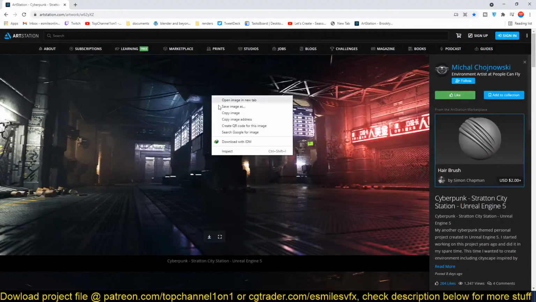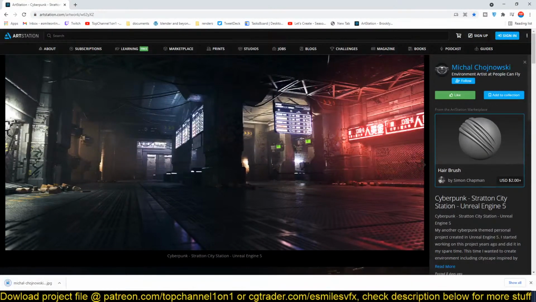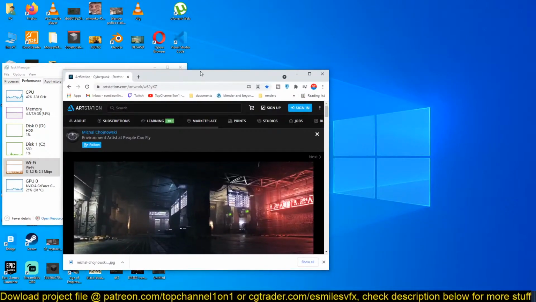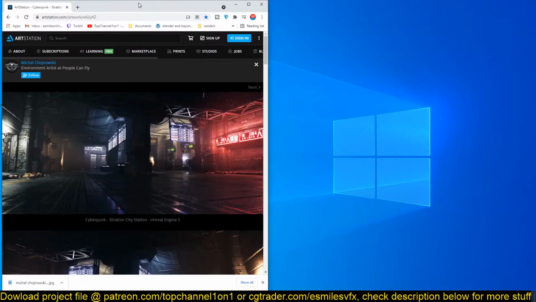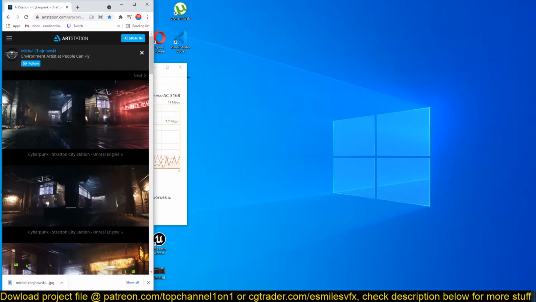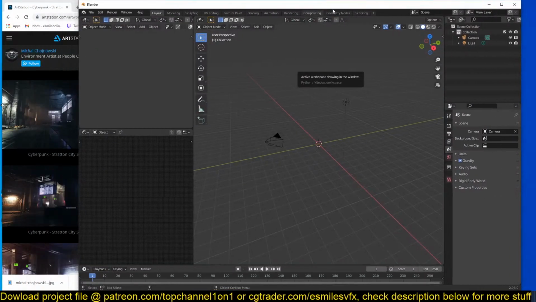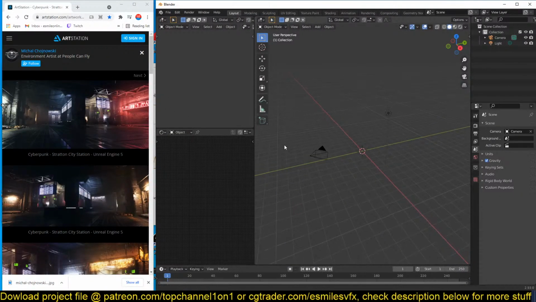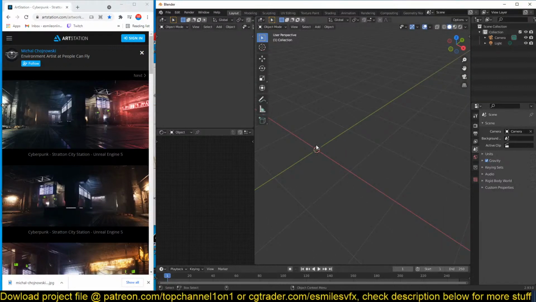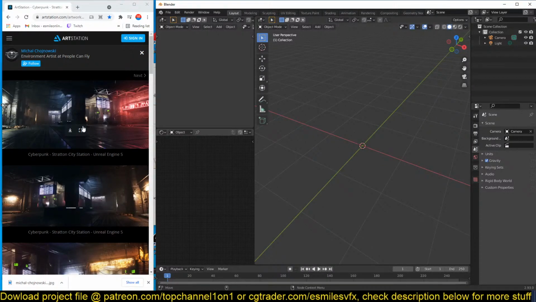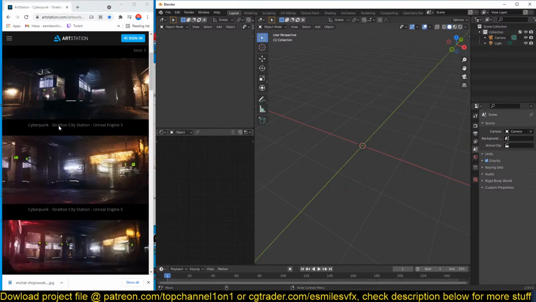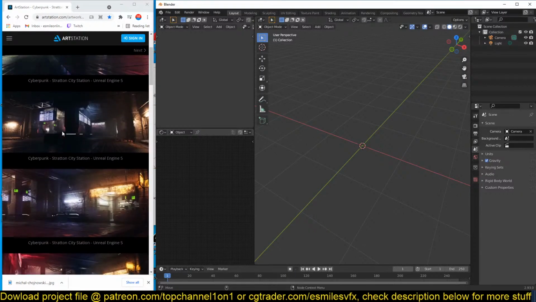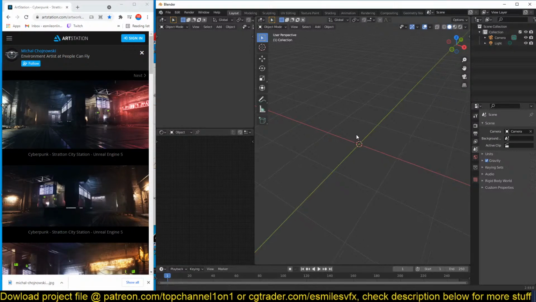Let me just copy an image here. We're just going to use this as inspiration, but maybe let me see if I can minimize this and see if I can have Blender over, if this will be enough space. If you're here, you can say hi so that I know your name. So this is what we're going to attempt to make here, and you can follow the link there to see the work we're going to be looking at. I just love how he handled the colors here. So let's just get started.